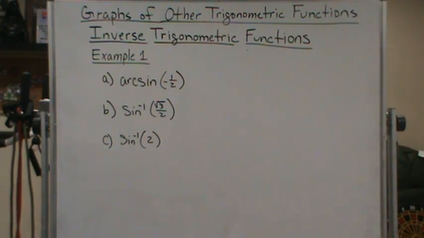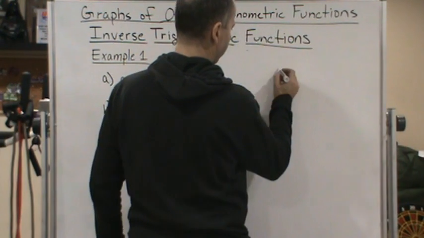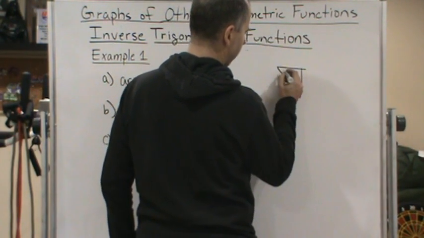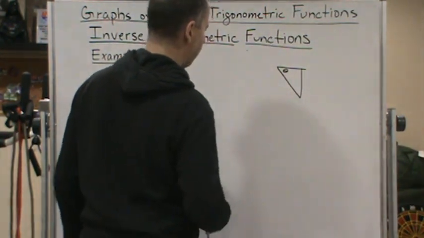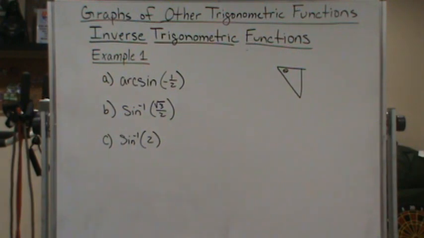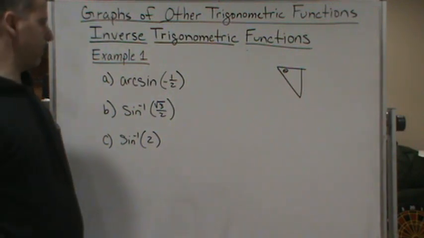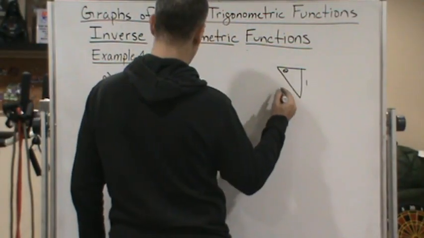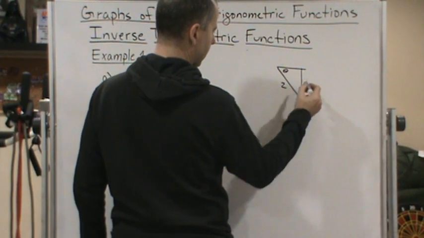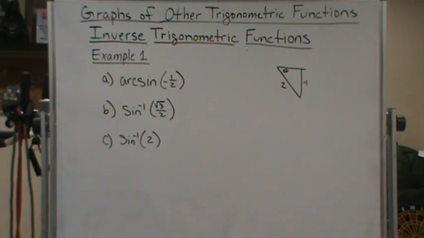So think about the definition of sine. It's opposite over adjacent. So if you think about this, we're down here, we're looking for theta, and here's our opposite over hypotenuse. Sine is opposite over hypotenuse. Did I say opposite over adjacent? Anyway, if I said that, that was a mistake. But anyway, opposite over hypotenuse, where opposite is 1, and this is 2, so this is negative 1.